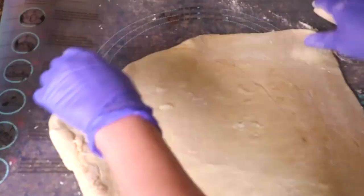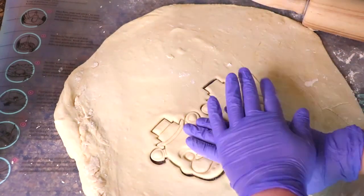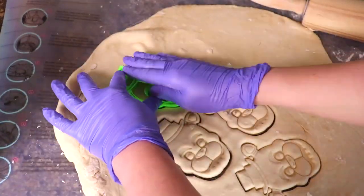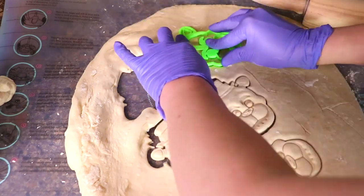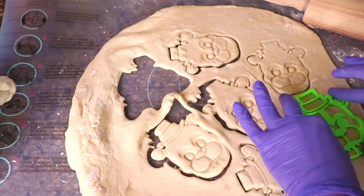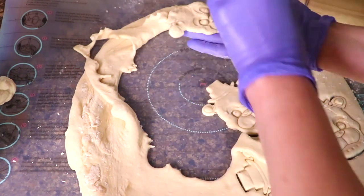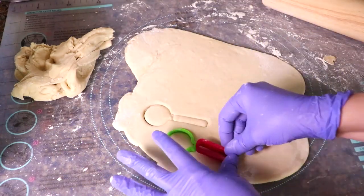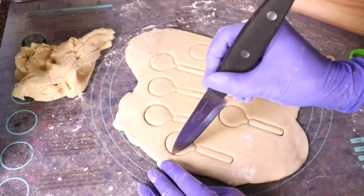Normally we would make it into a round circle and put it on a pizza pan, but today I'm using 3D printed cookie cutters that look like Freddy Fazbear and we're doing it a little bit differently. I also made microphone shaped breadsticks. Since I didn't actually have a microphone cookie cutter, I had to use different pieces of cookie cutters from other sets and put them together to cut them out.